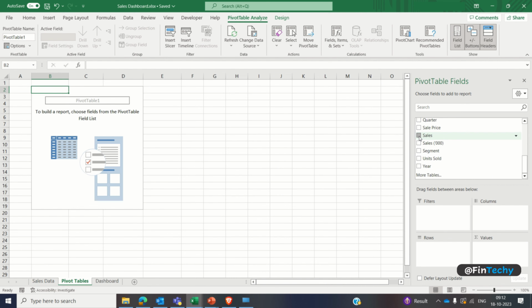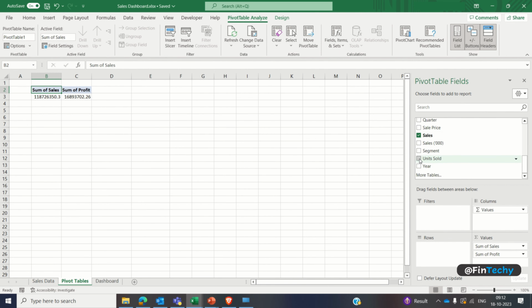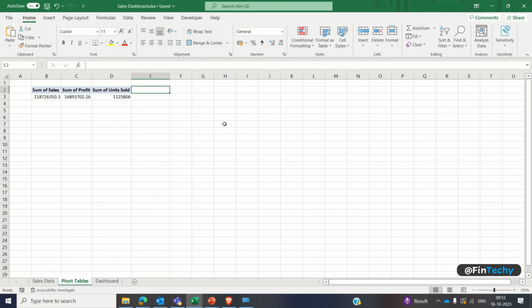Drag the sales field in the values area and also add fields profit and units sold to the values area. To calculate profit percentage, add a column and use the formula equals profit divided by sales in percentage format.